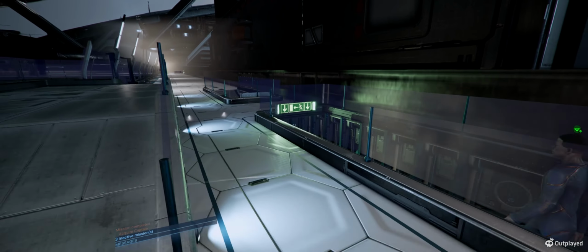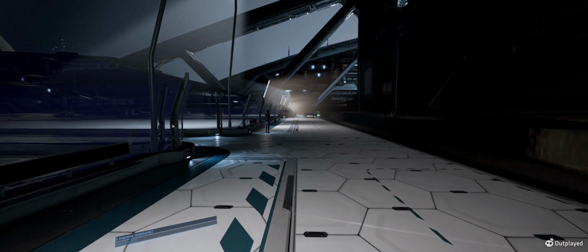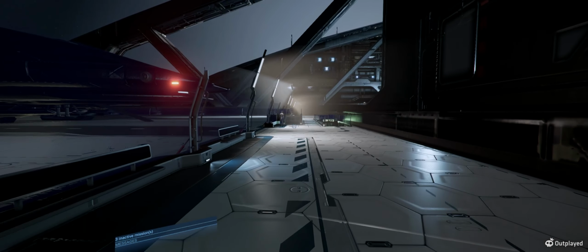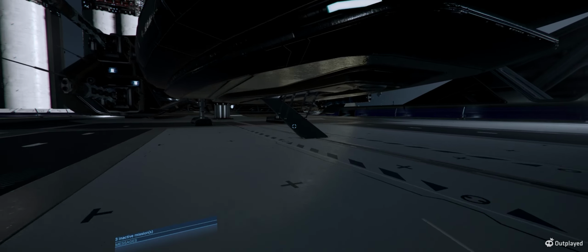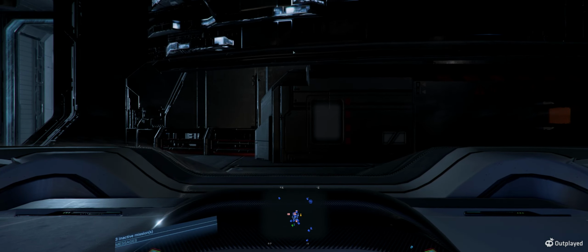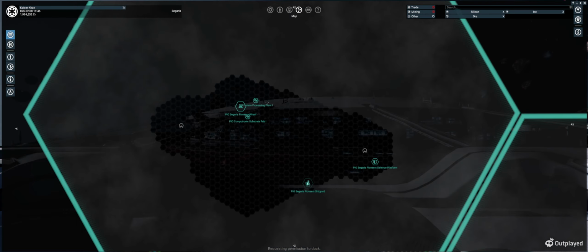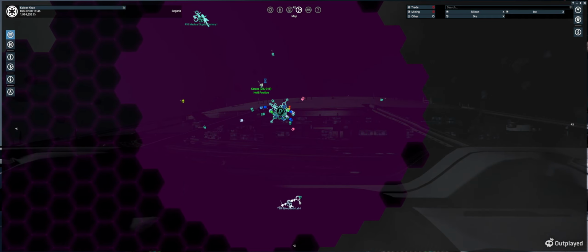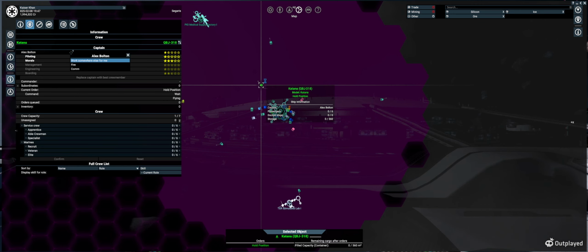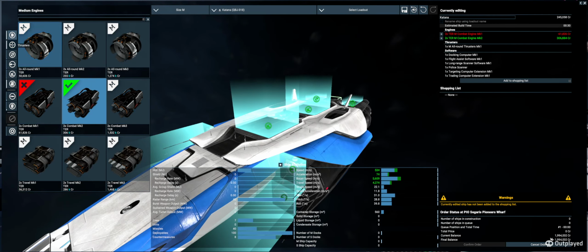Oh man, which katana? I'm gonna have to walk. I'm gonna have to actually physically go to it. Katana. Okay. Let's bring you up. Let's level your piloting skill. Excellent. Now we want you to board. Upgrade and dock here. We'll upgrade your engines.